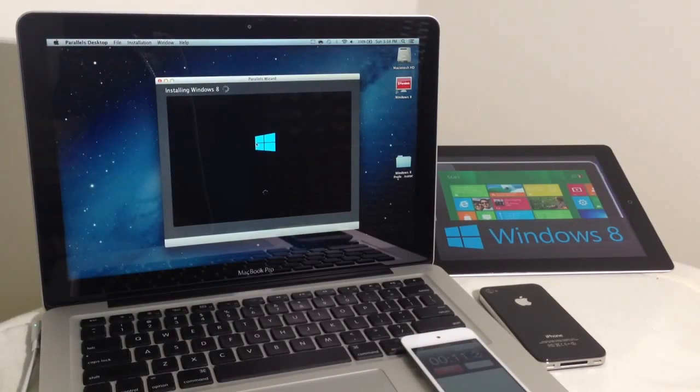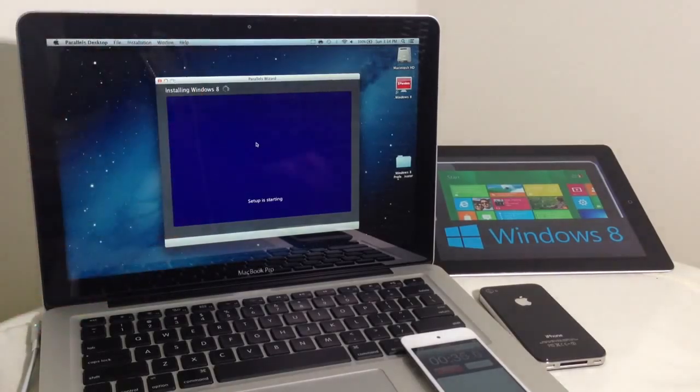Again, you can use VMware Fusion as well. These are all virtual machines. Or you can go ahead and use Boot Camp, which comes preloaded in every single Mac computer. And you have a full working operating system, Windows 8, Windows 7, whatever operating system, even a backup or a second copy of Mountain Lion, if that's what you're running. You can also make a second virtual machine for that as well.